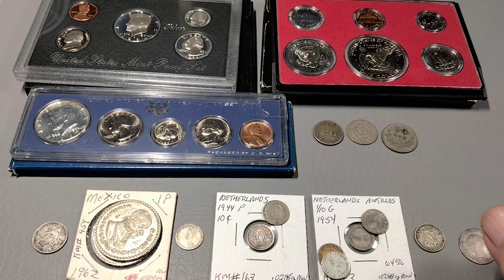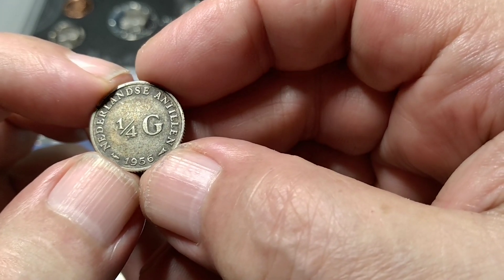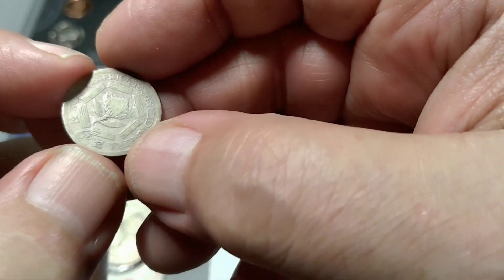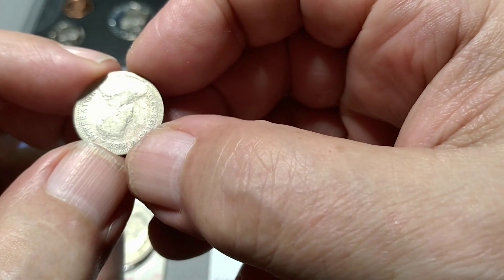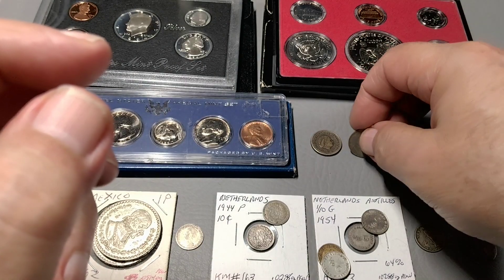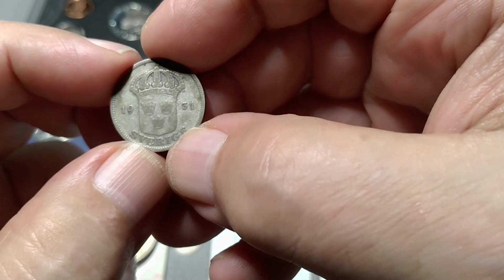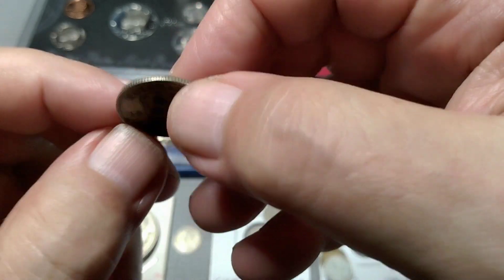I think the finds of the whole hunt for me are these three right here, and these are going to be carded and put in my collection. This is a one-quarter gulden, Netherlands Antilles, 1956 — 64% silver. This one's a little hard to see, not much detail, but it is a South African sixpence from 1934, 64% silver. I don't have one of these — good old King George V. And my favorite of them all is this Swedish 1931 50 ore, silver. That one will also go into my collection.